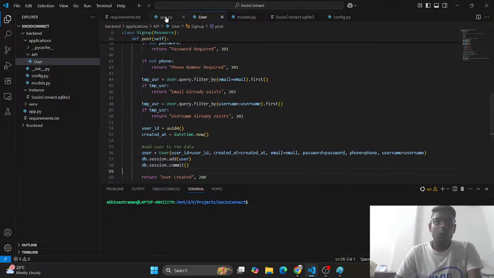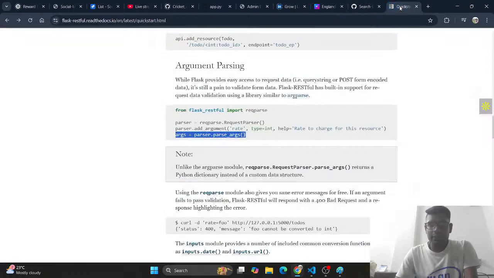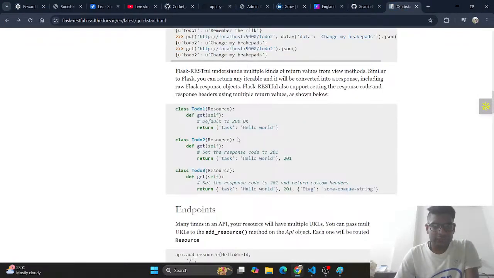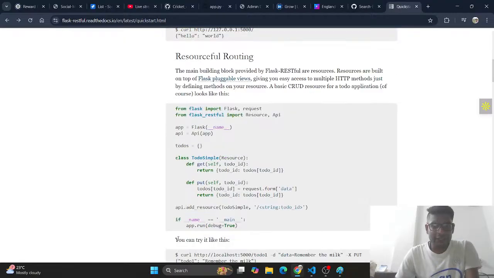And now what we do, it has been initiated and we will see the documentation. The first thing, it is again adding the resource APIs.